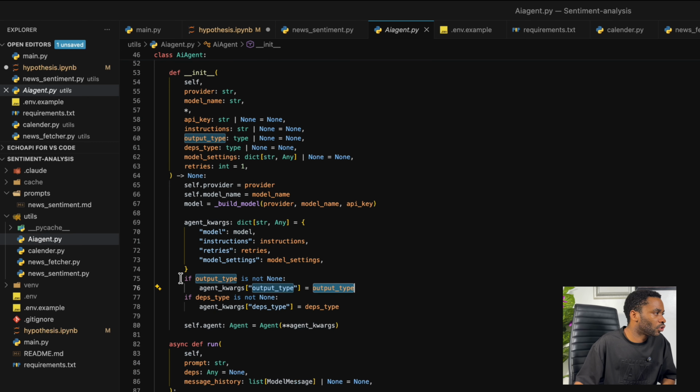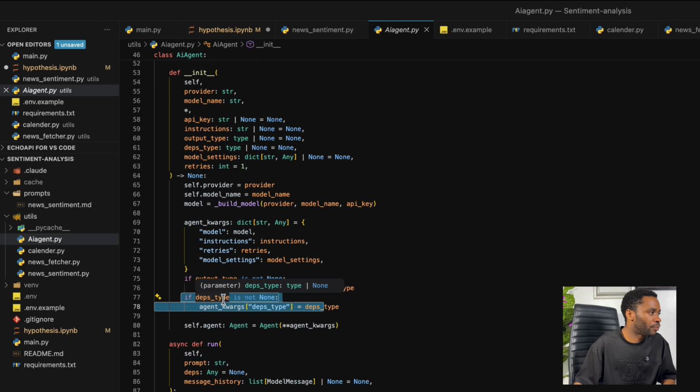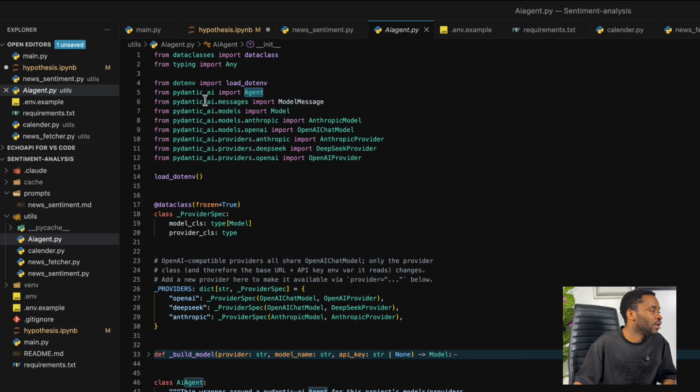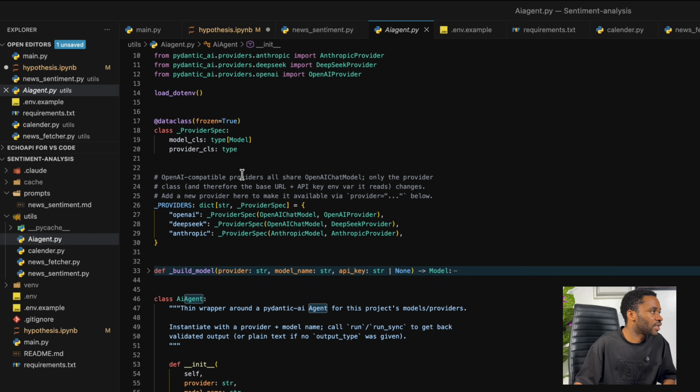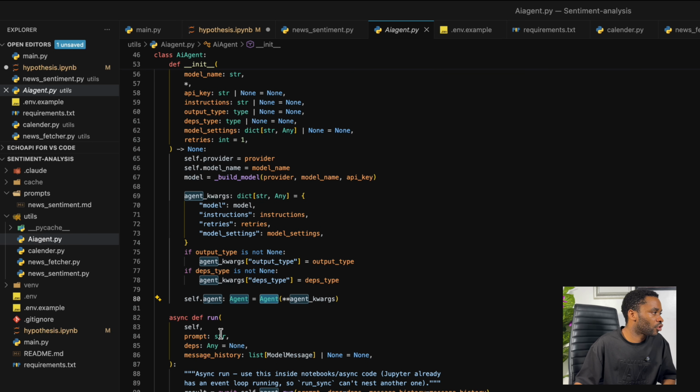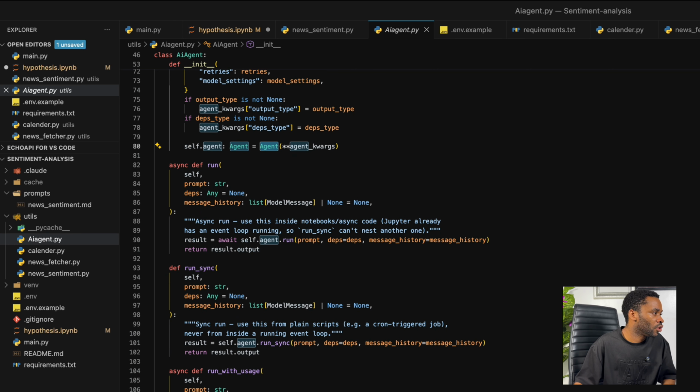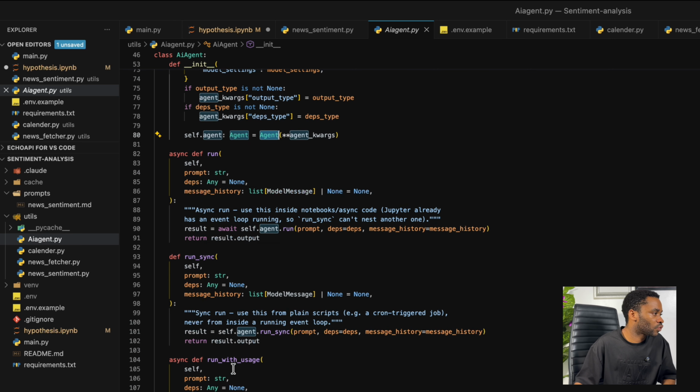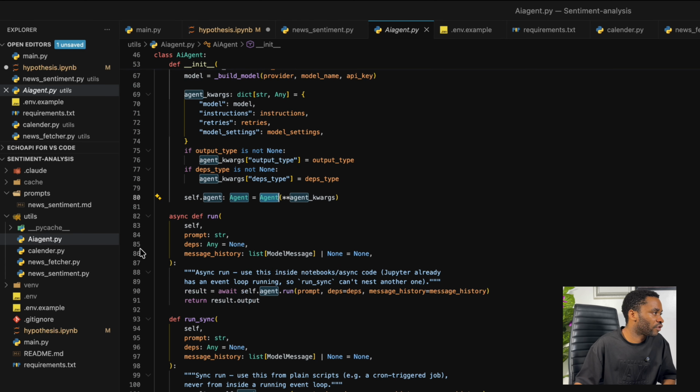So we are going to also define our output type, which is the type that we want our agents to return the data in. The dependency type, we are not using it for now. And that is how we are going to call our self.agent, which is going to be agents, and we pass in the keyword arguments right here from the agent that we imported from Pydantic AI that you can see right here. So the run function as well as the run with usage and run sync is what we are actually going to call for different purposes, which I also indicated with these comments right here.